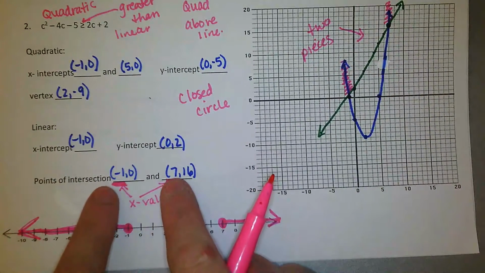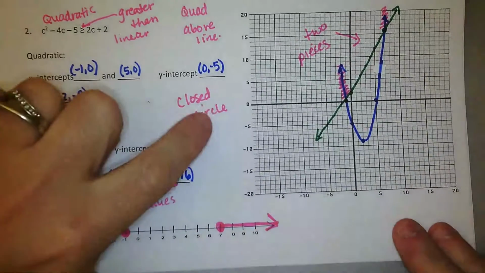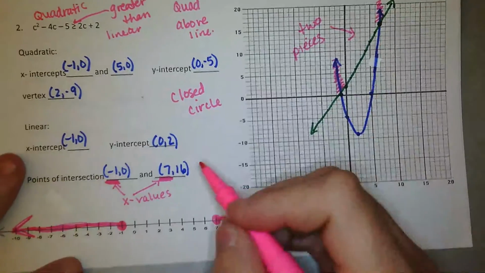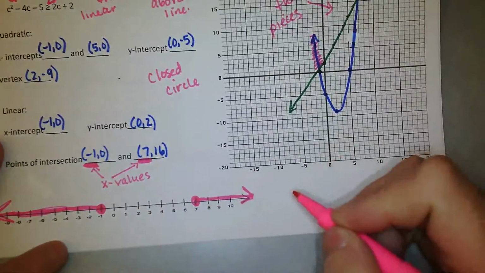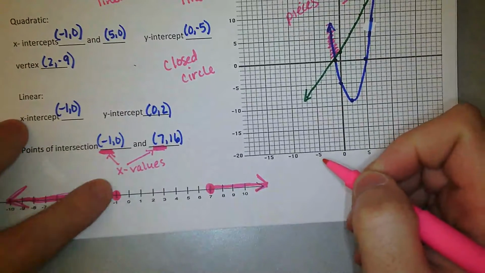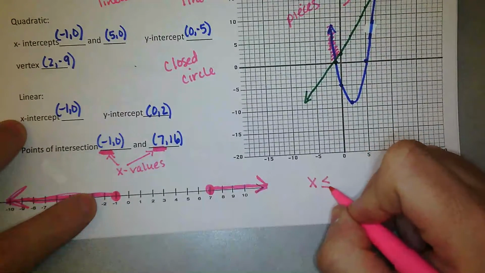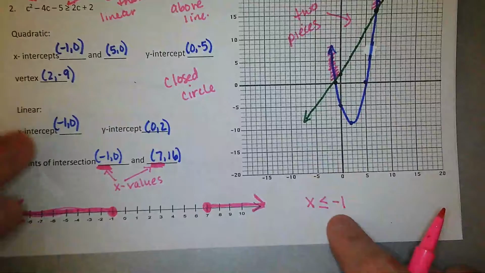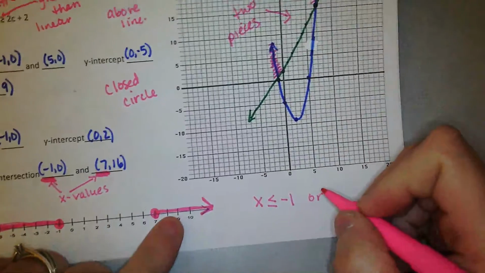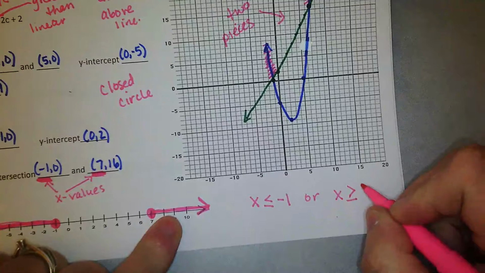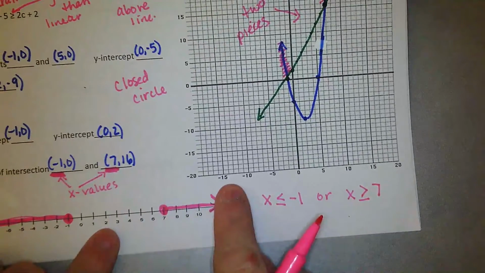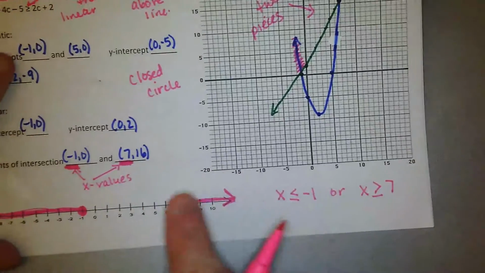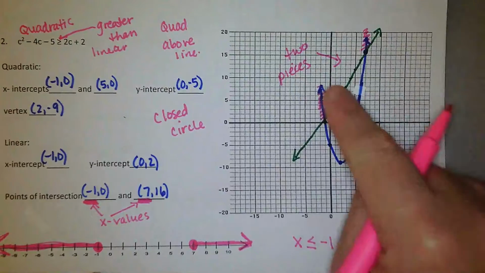And we're using the x values of our points of intersection to determine that. Closed circle because it's an equal to. When I go to write this symbolically, because there are two pieces, the number line is going to have two pieces, and then our solution is going to have two pieces. This left solution is x is less than or equal to -1. This is less because it's left, equal to, closed circle. Or on this side, you've got x is greater than or equal to 7. And that's because greater than is to the right. And the 7 is closed circle, so you've got the equal to. So this is what it is symbolically. This is what it is on the number line. And this is what it looks like graphically.